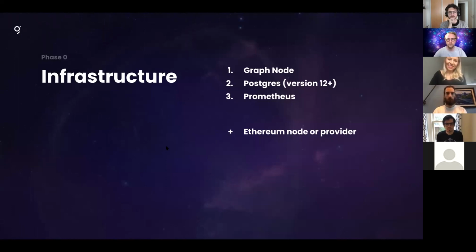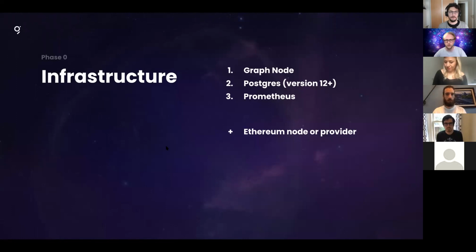Not all may be familiar with Prometheus, but it's a very convenient way of gathering metrics from various system components, putting them into a time series database that you can then easily query to generate dashboards and so on.